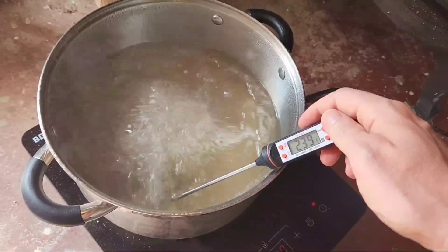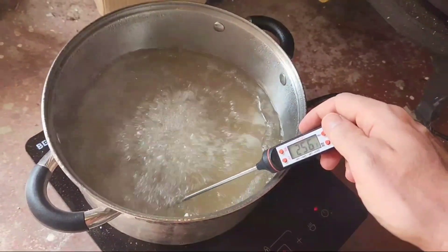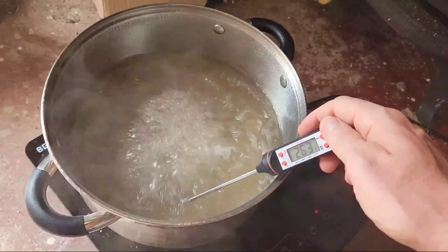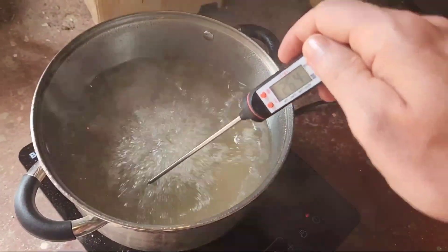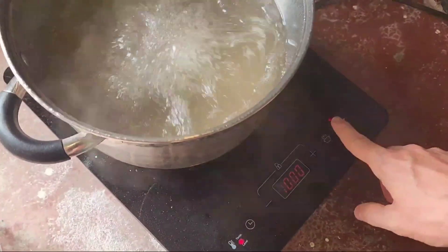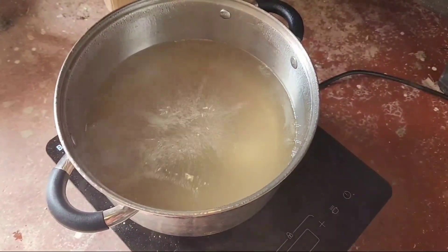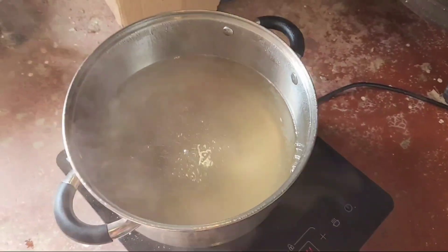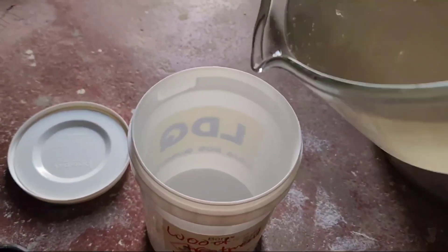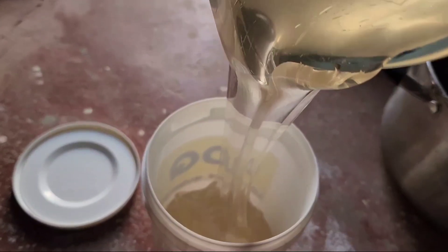It'll keep boiling but once it gets to 260 you can just turn it off. I actually wasn't paying close enough attention and went over 260, which I think caused it to get really thick and kind of hard to work with. Once it's done you just let it cool off — I let it cool off overnight but it didn't need that much time, still a few hours. Then you can transfer it to a container for long term storage. It'll be a syrupy consistency, but mine was really thick and I think that's because I let it get too hot.